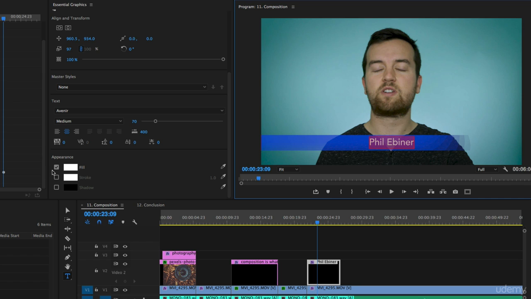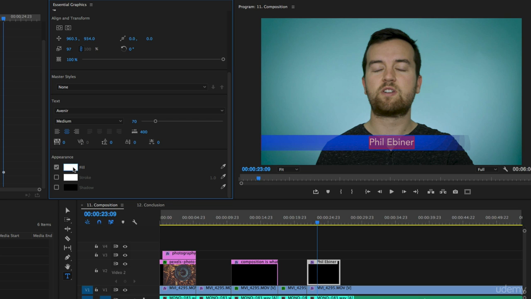The other thing here is your fill, stroke, and shadow. Now these are a little bit different than with the previous version of Adobe Premiere Pro. You have fewer stroke options. Before you could change the stroke from an inner stroke to an outer stroke or a center stroke. Now it's just an outer stroke. By default, it's not going to be on most of the time, but you can see here, this is the fill color, and that's the main color of your text. You can turn it on or off and you won't see your text.